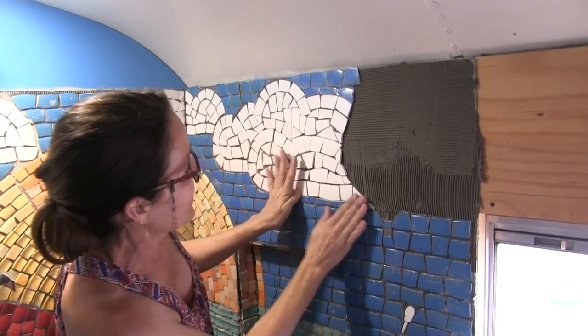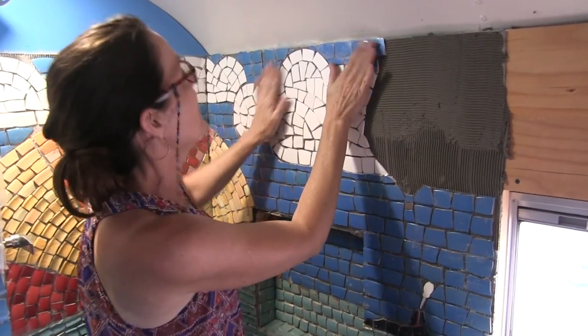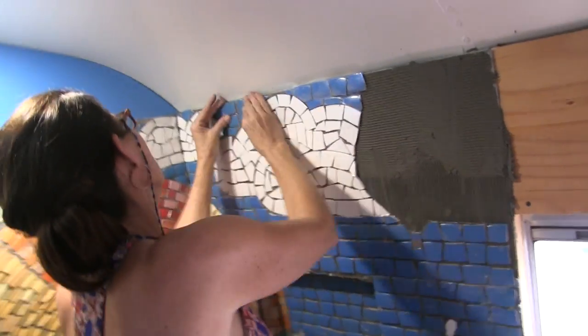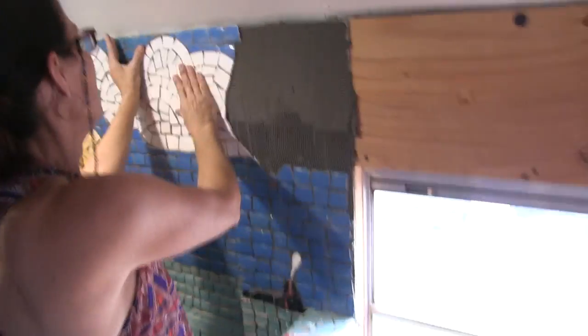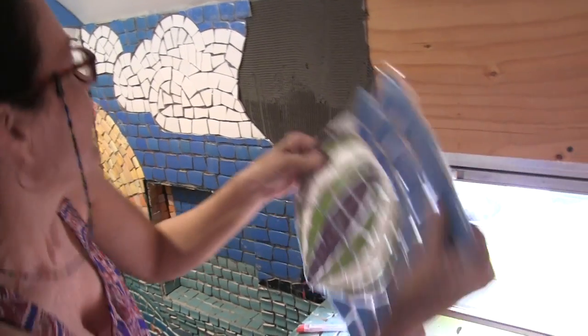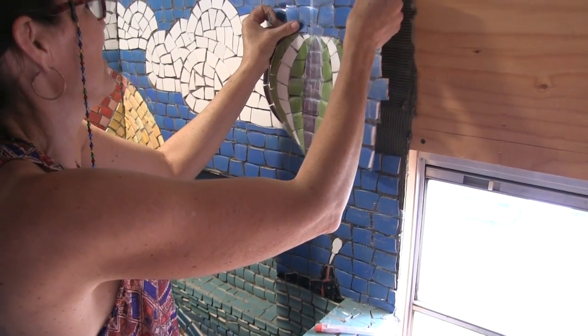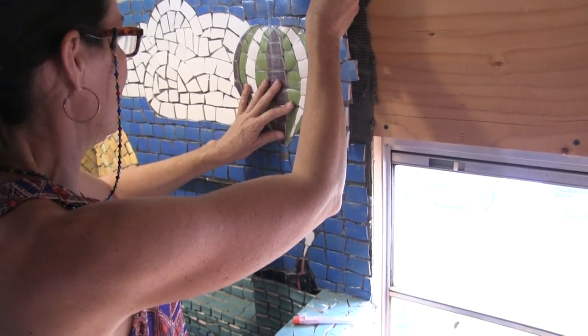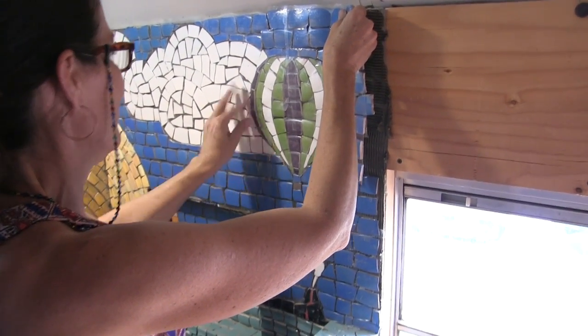However, let me just tell you how good this looks on the camera. Amazing. That is amazing what you're doing right now. It's so pretty. That big cloud is amazing. Cool. Oh my God, that looks so good. Look at that. There's a balloon!